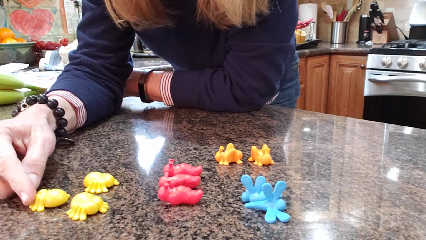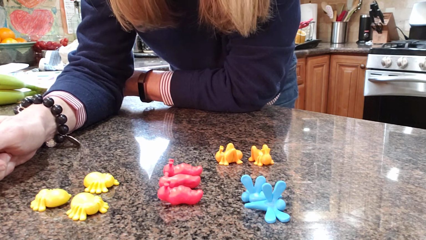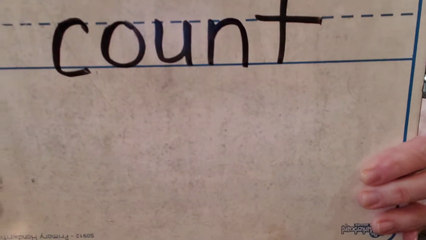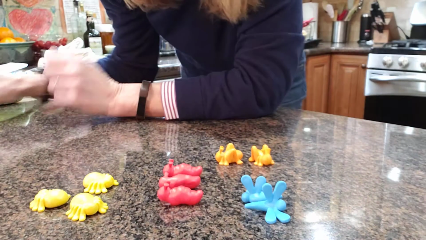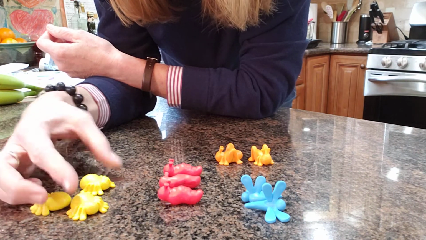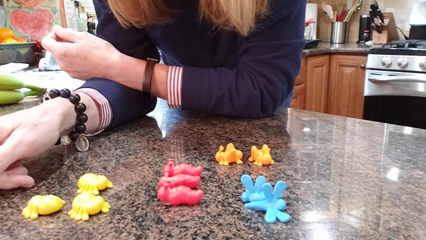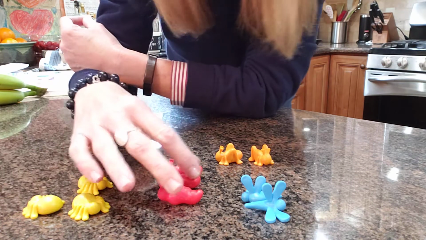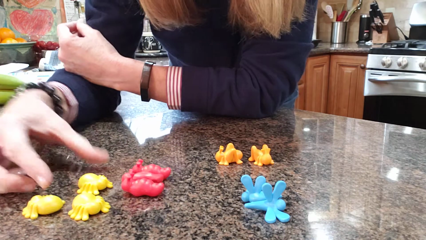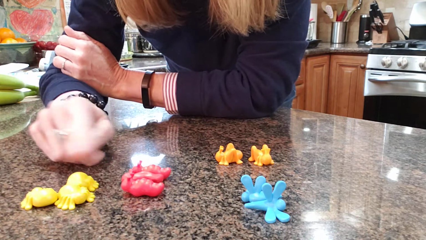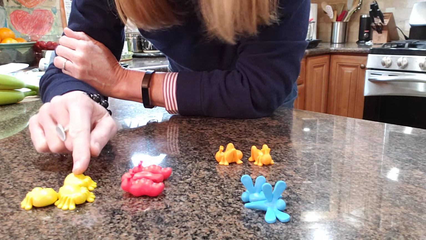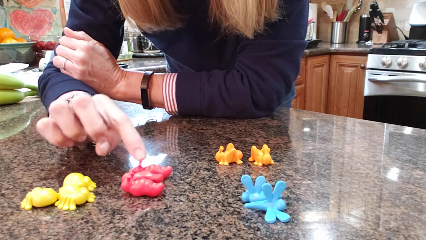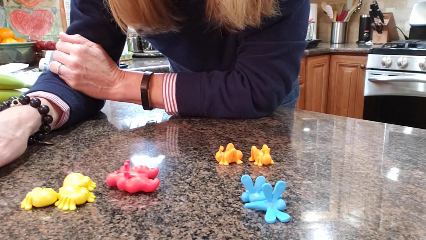All right, so I want to make groups that are alike. So I'm going to make groups alike by what? Counting, right. So if I look at my group of 3 spiders, do I have any other group that has 3 in it? Yes, my 3 wiggly worms. They do not look alike. They don't have the same shape. They don't have the same color, but they both have 3 in their group. So that makes them alike.